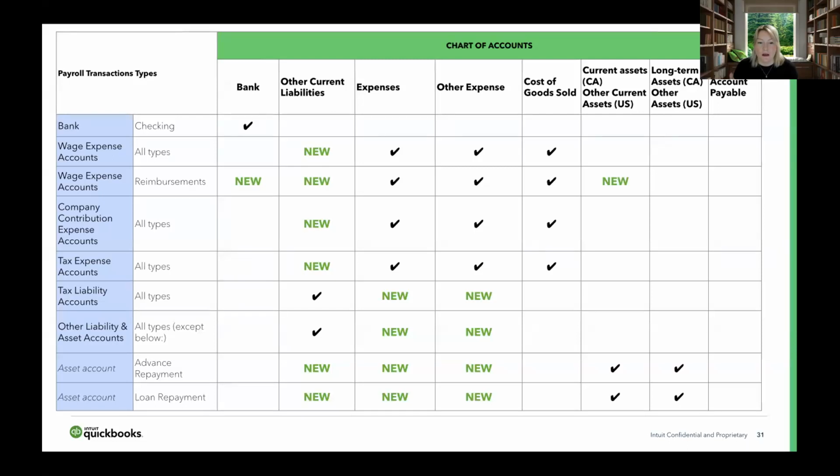Now, these mappings obviously we're talking in reference to QuickBooks Online Payroll, but what about third-party apps? Will there be any sort of integration in that regard? So if they are using someone else, will they be able to map to these new accounts? Yeah, so nothing has changed from what we have today. Anything that right now works with the third-party apps will work today with this extensive list.